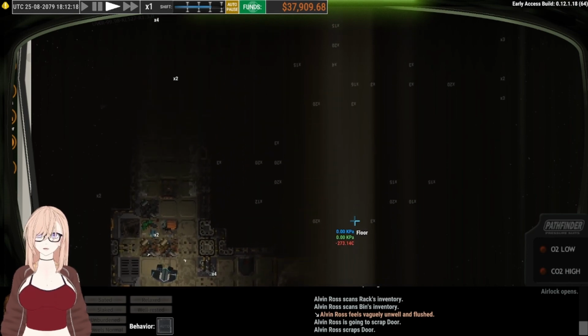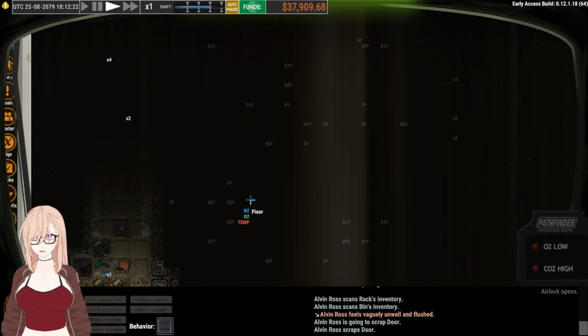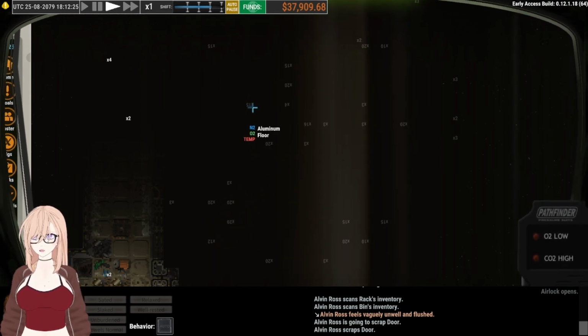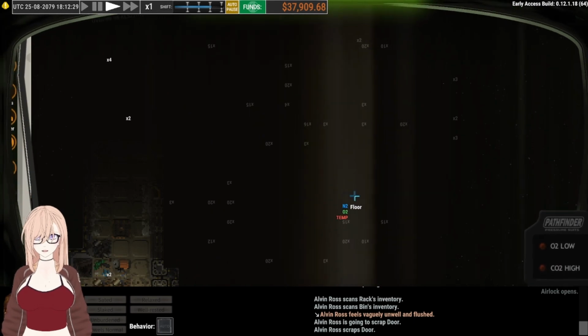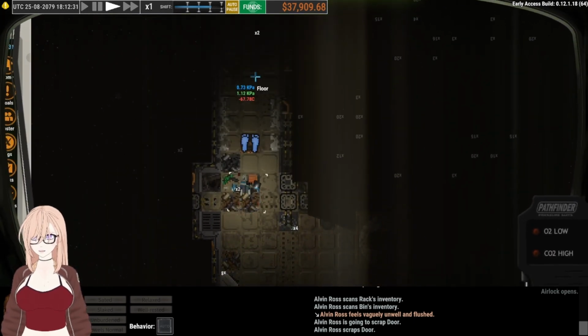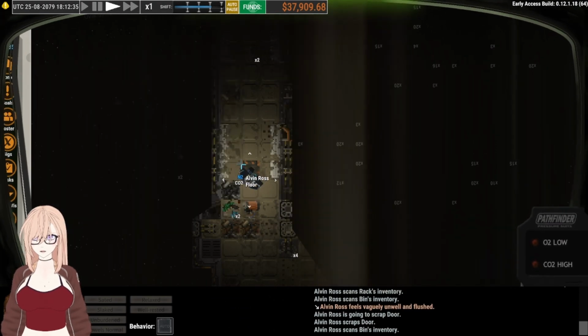Also, I'm wondering what's going on in here because, like, if you look, you see all these little numbers. I don't know if you guys can see it on stream, but there's, like, little numbers here that indicate stacks of parts. And there's a lot of 10s and 20s and 16s in here. And I find that very concerning for some reason.